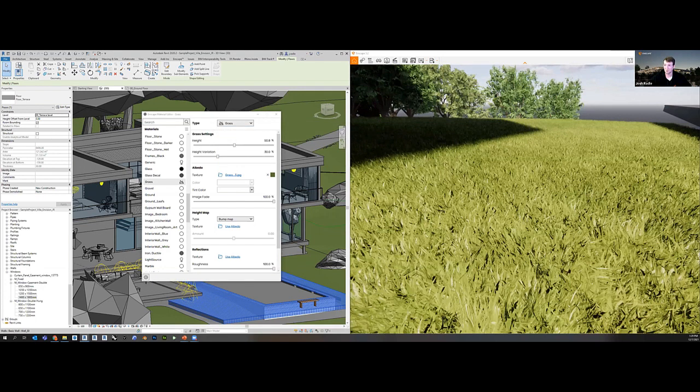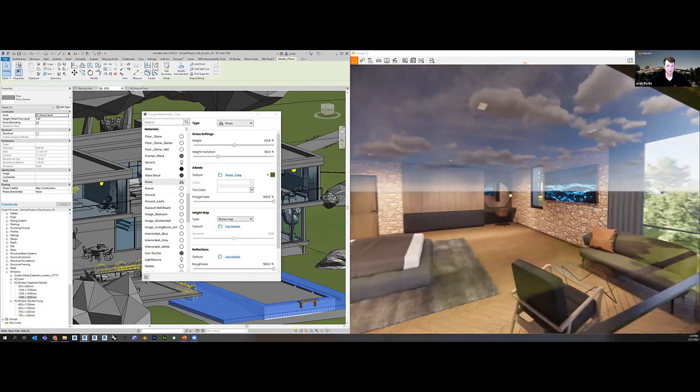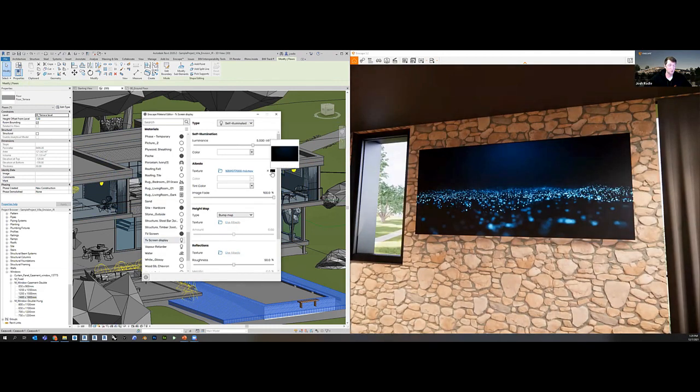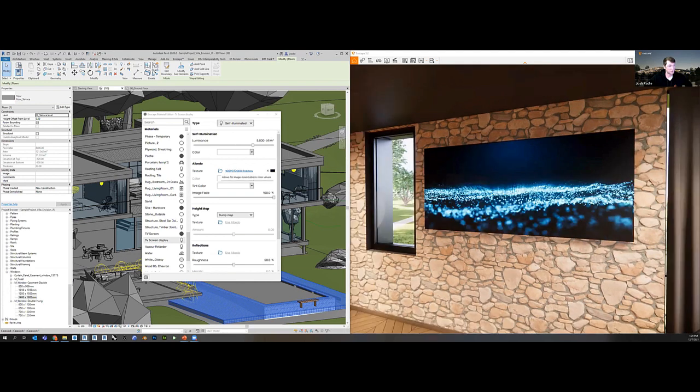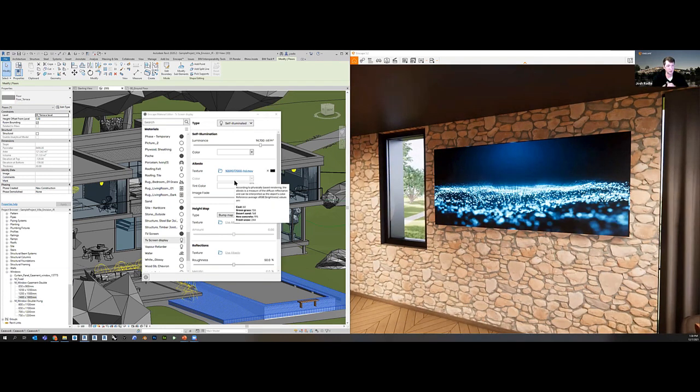But it also really comes into play when we're doing TVs. So we can do video textures. If I go to my TV screen here, we can see I have a movie applied to this texture. And when I move around, it's going to play that video just by adding that texture or that movie file into the Albedo map. And then I can tell it to become really bright, again, to kind of give that illumination like it's emitting light from a TV. So that's where utilizing this Enscape material editor is really going to come in handy and really be beneficial for us and help speed up our workflow to see what our materials are going to look like.